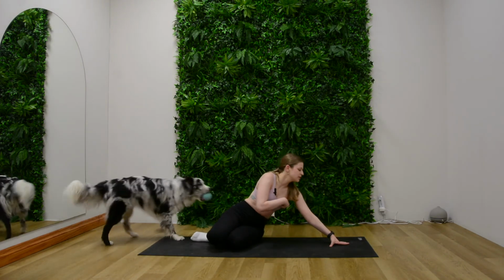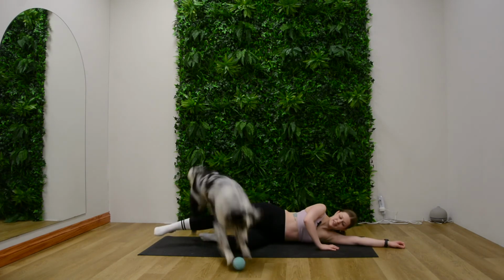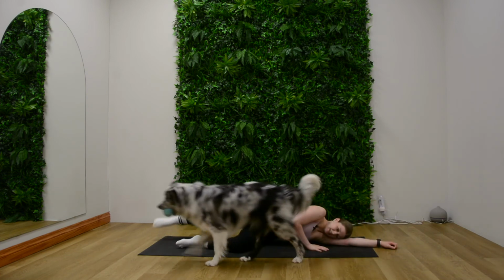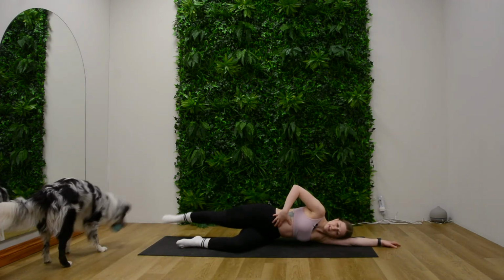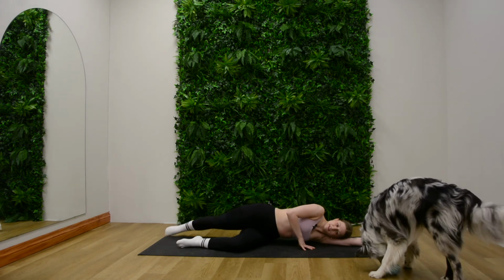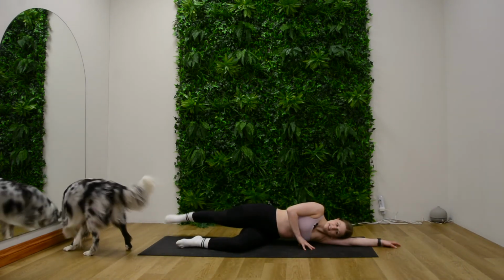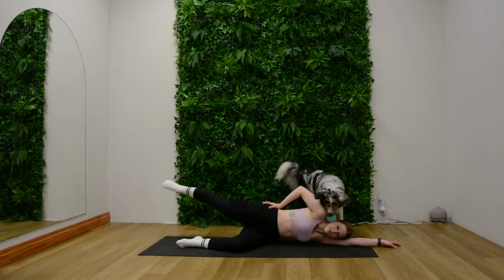Maybe Tobi will join us again for our sideline work. Bottom leg is bent, bottom rib is lifted, and that top leg is just lifting and lowering. Abdominals are drawing in. And we're just lifting and lowering. Now if you don't feel this in the side of your hip or the glute, you can always rotate the toe down.